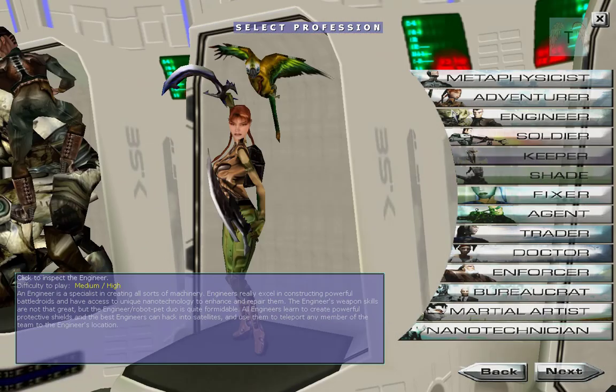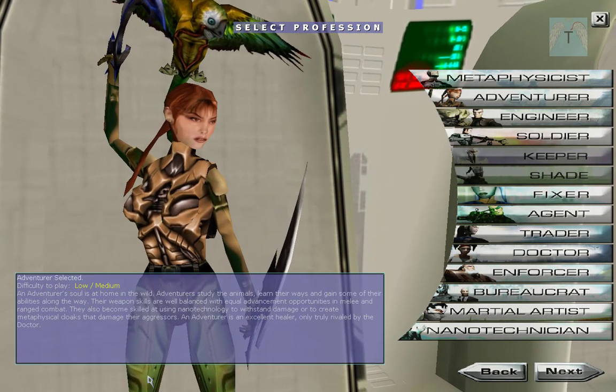Next we have Adventurer selected. Now, the adventurer is a low to medium. Many people think of the adventurer as a druid from EverQuest. An adventurer's soul is at home in the wild. Adventurers study the animals, learn their ways, and gain some of their abilities along the way. Their weapon skills are well balanced with equal advancement opportunities in melee and ranged combat. They also become skilled at using nanotechnology to withstand damage or to create metaphysical cloaks that damage their aggressors. An adventurer is an excellent healer, only truly rivaled by the doctor.